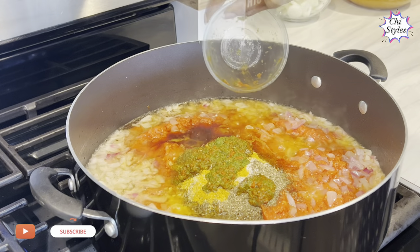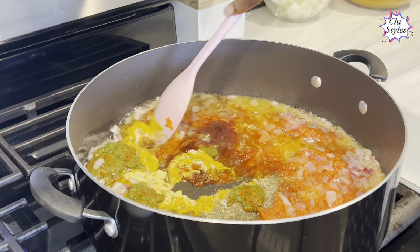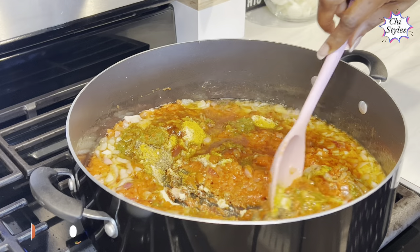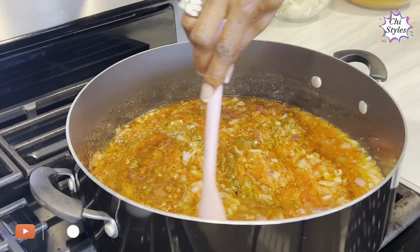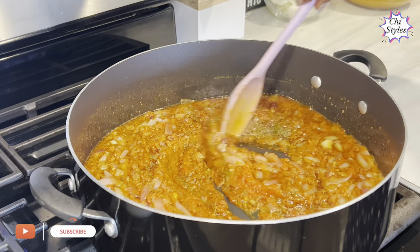I'm sure it's what you want to make and just keep in your freezer for use — it makes your food come out very delicious and very tasty. I'm going to give this a very good mix to combine very well. I'm actually pairing this Party Yellow fries with chicken.